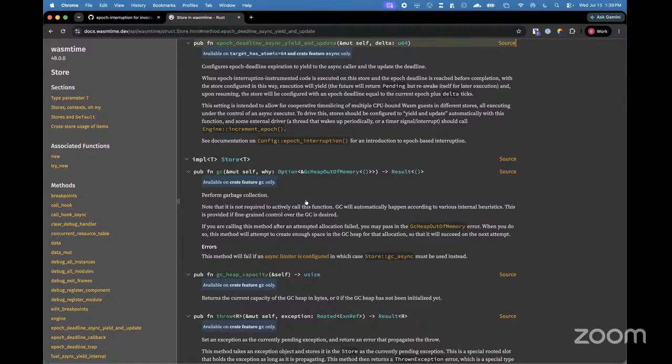So you just get an interruption every once in a while, and Wasmtime gives you a facility to run a function and then decide what to do. So we can give you a function that we run in Wasmtime's function, and it just passes through there, and then we wire that in to be a little bit more ergonomic or something like that. Yeah, that seems doable. It doesn't seem impossible.